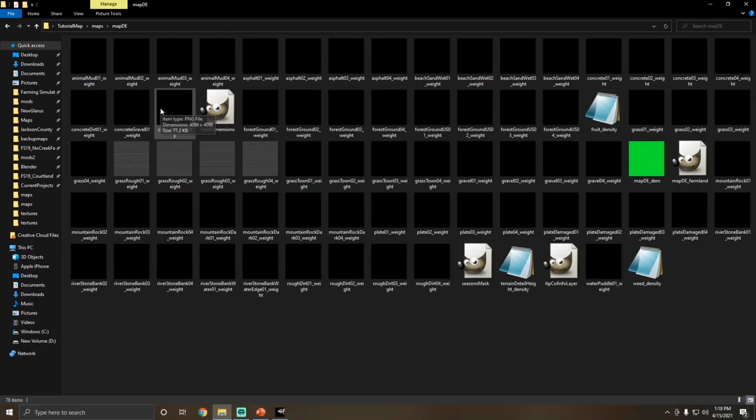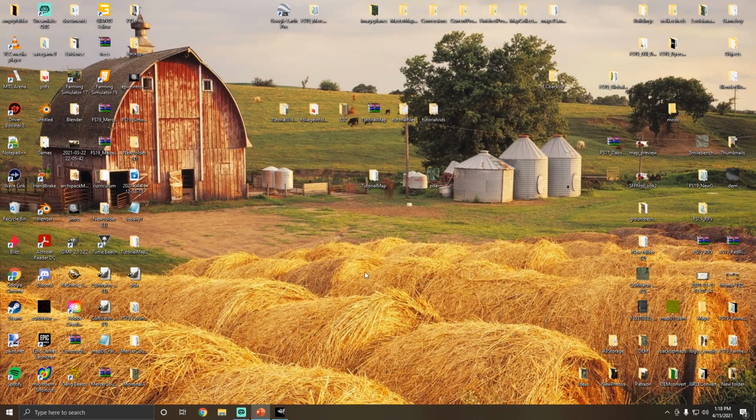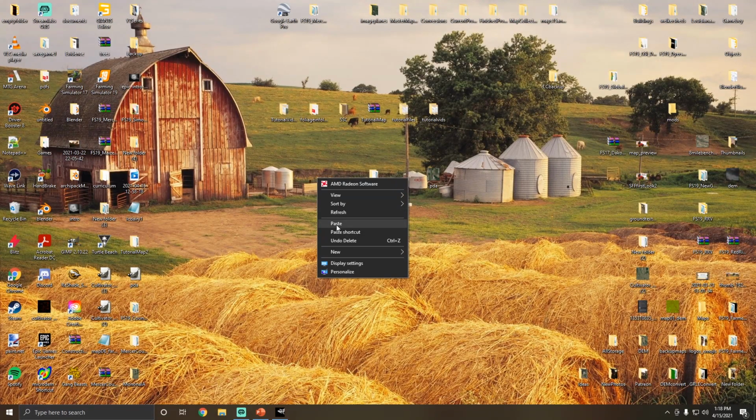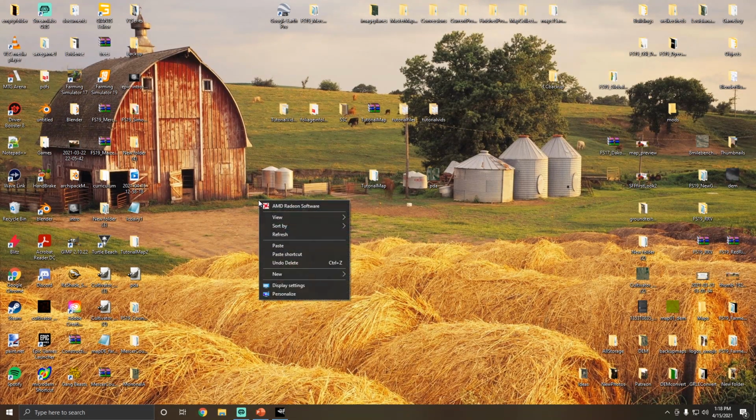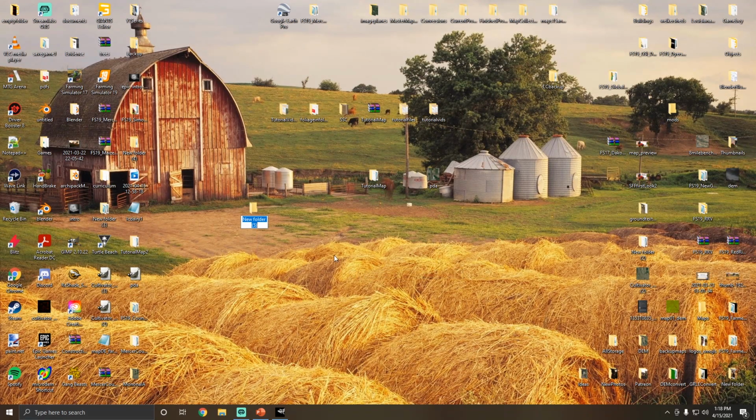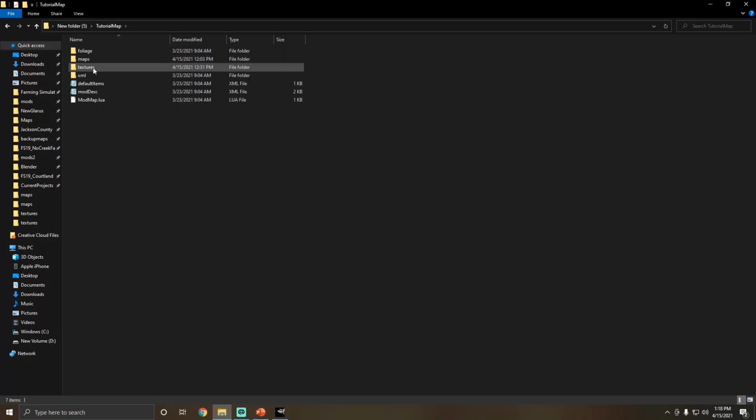Make sure it's actually in there. 2048, 4096 by 4096. That's good. Sometimes you just need to drag it into a random folder. Drag your map into a random folder and then open it from there. I don't know why it does this.